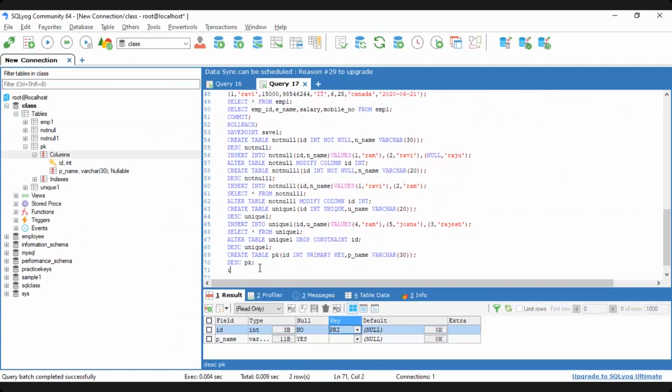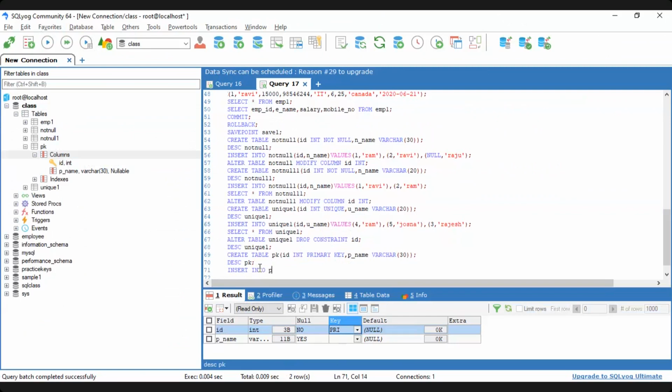I'm inserting the values. So what is the rule for primary key? It will not accept the duplication values, same like the unique constraint. Insert into table name.